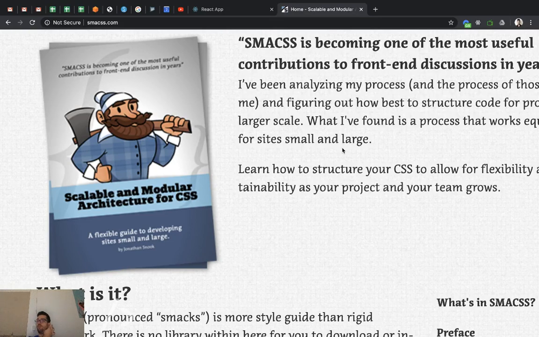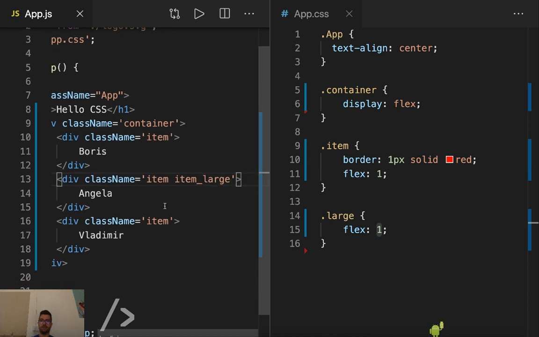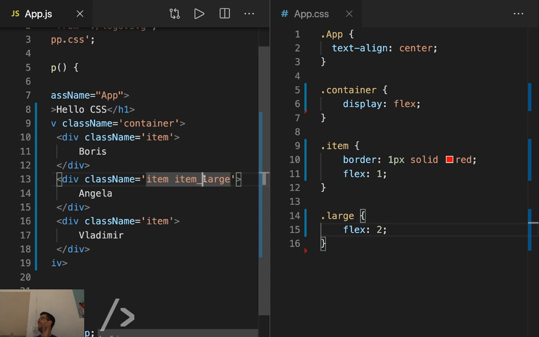Back to Rochelle, back to your question. For instance, what he suggests is: if you have an item and you have another item, which is a variation of the original item, just do that. Use an underscore to reflect that this is an item of type large. But this is not based on any standard. This is based on what this guy recommends in order to improve the readability of your CSS.